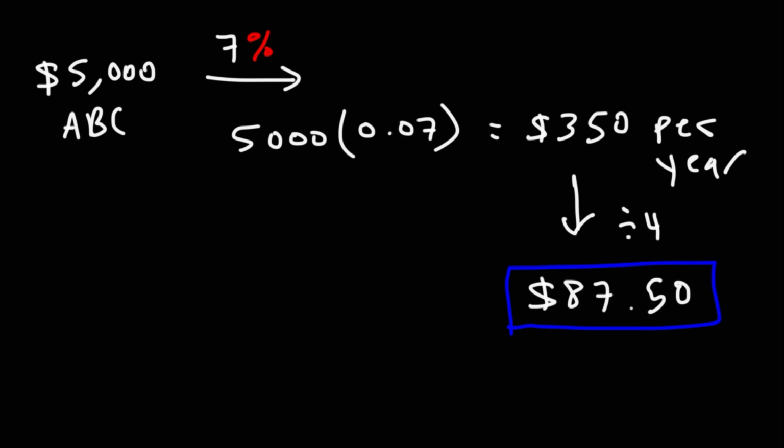So that's basically it for this video. Hopefully it gave you a good introduction into how dividends work. Now, when you look at this number, $350 per year, you may not think that it's very significant because you can easily earn that with a regular job within a week. So this is not really life-changing income.